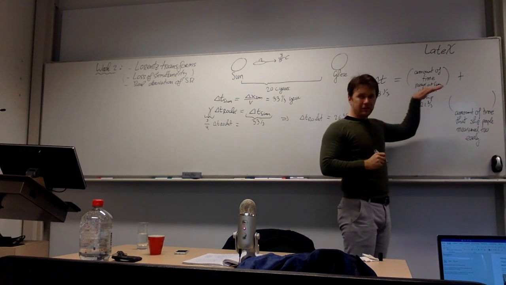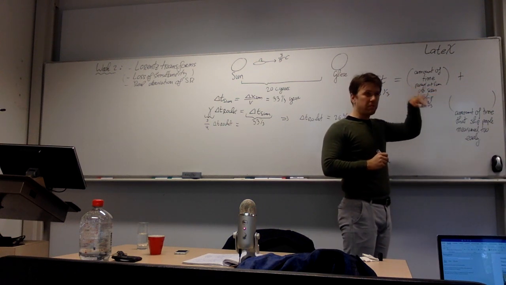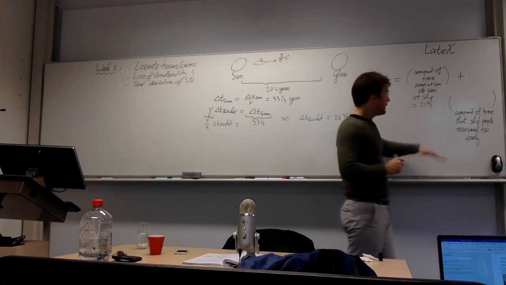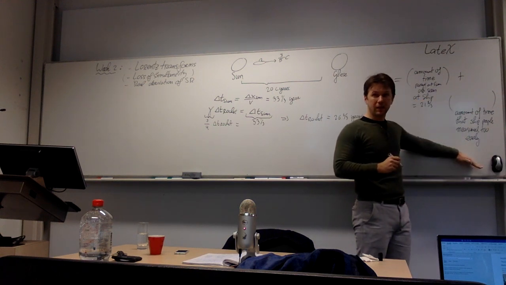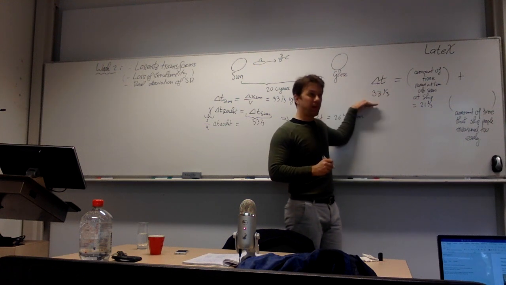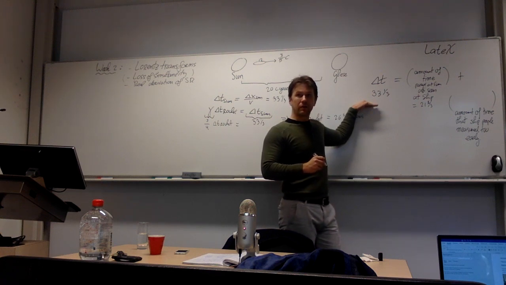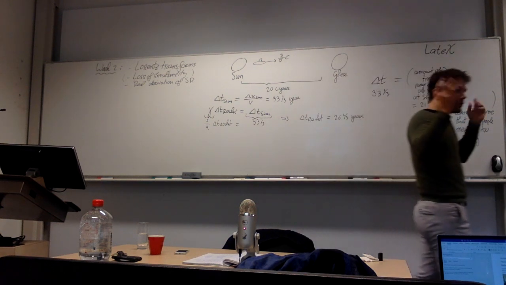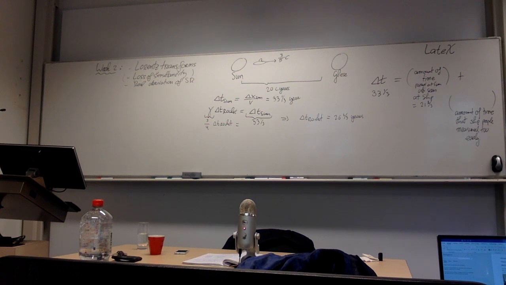If indeed, as I say, the mistake is that the ship people measure too early, then obviously if we're going to correct for that mistake and we add the amount of years measured too early to what the ship people have measured, we should get back the sun amount. If that is the case, then obviously this was the mistake all along. The mistake. Yes? Question, how to get this number? I'm really just checking if you read my notes. It's fine if you didn't, but we have to go through this.